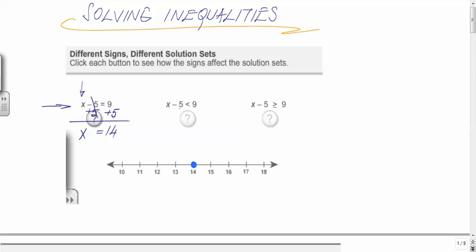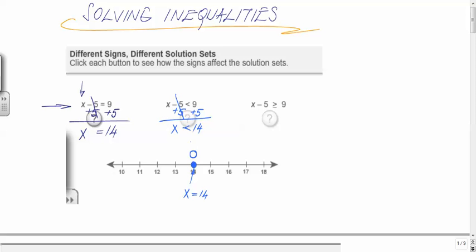Inequality, the second one. x minus 5 less than 9. You solve it the same way by adding 5 to both sides. No differences, right? You add, you have x less than 14. Now, as you notice in here, to have x less than 14, you know that x cannot be 14. So on your number line, instead of that full dot that we have for x equals 14, and I can put it here, x equals 14.